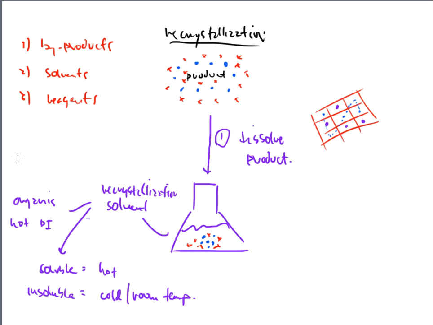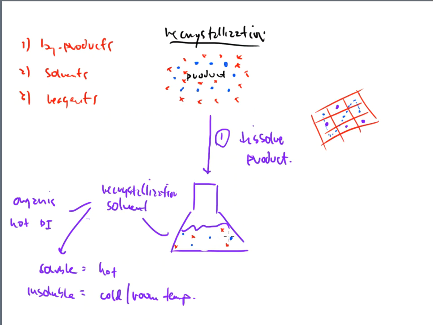And typically, I put it on a hot plate. And what happens is that this product will break up again. That's what I want. I want that crystal cage to break up. It formed maybe a little too fast in the very beginning, and because of that, it trapped those impurities that I did not want. So I heat this solvent up. It dissolves my product, and it frees back up those impurities. Those impurities go back into solution.